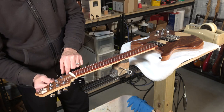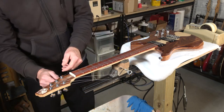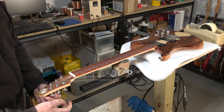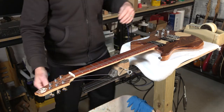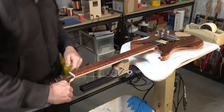Now what I'm going to do is remove the strings once again. And when I say remove, I'm just going to remove them from the headstock and then lay them back. This will gain access to the frets, and that gives me the opportunity to polish and buff out the frets to a mirror-like shine.